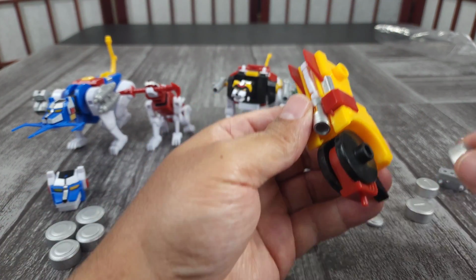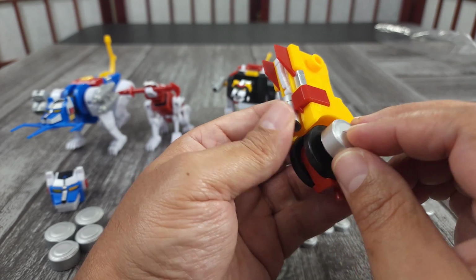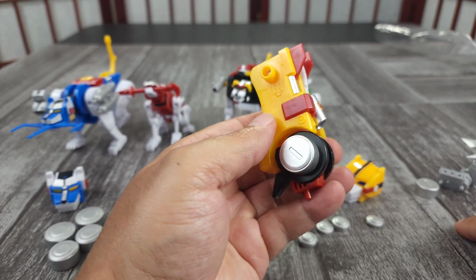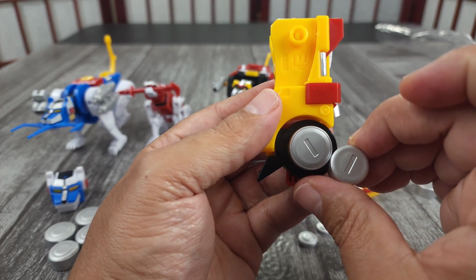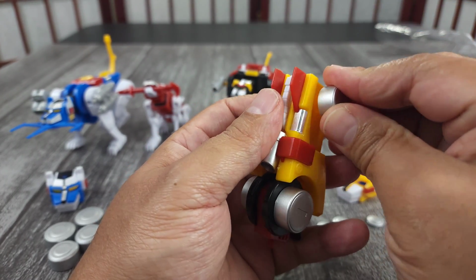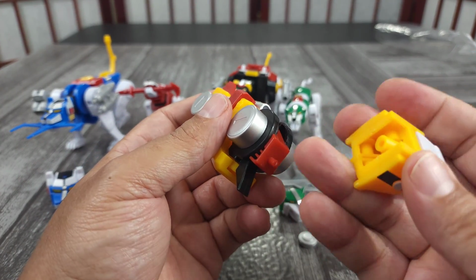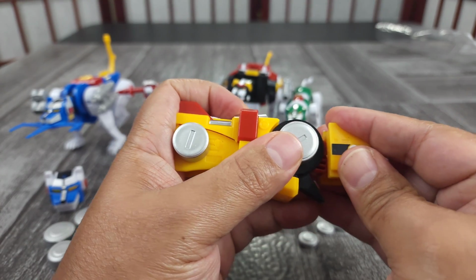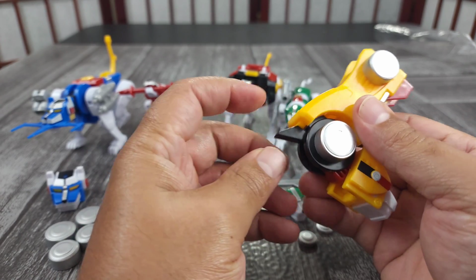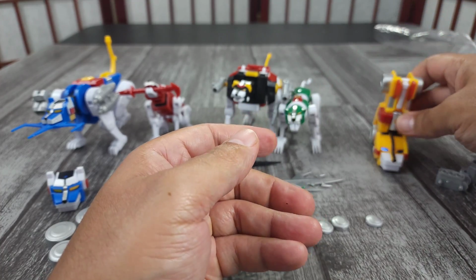And what you do is these things, the bigger one goes at the bottom, and I think the minus signs are the yellow lines. So you put the two bigger ones on the bottom. The other ones are slightly smaller, if you can tell. They're slightly smaller, and those go at the top. So it gives it the illusion that his legs went in, which I love. And then you put the bigger head on here. Then you move this up, and then his heel spur. And then you have his leg. So you got one leg.